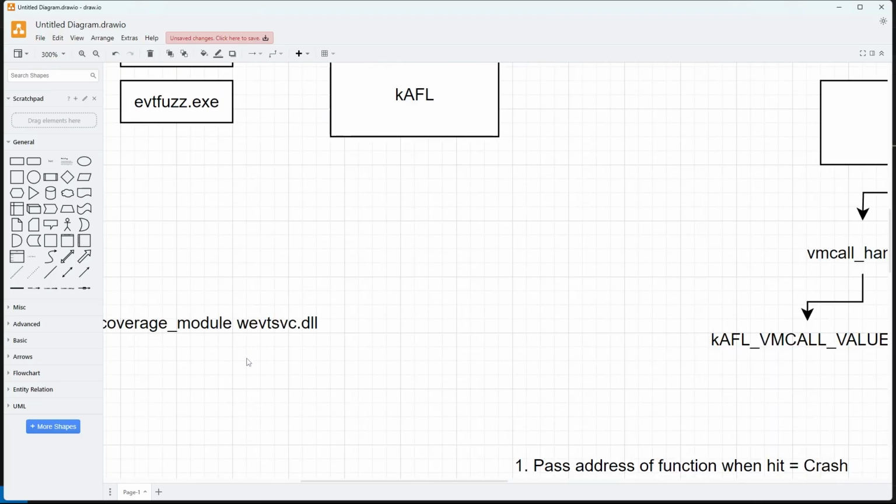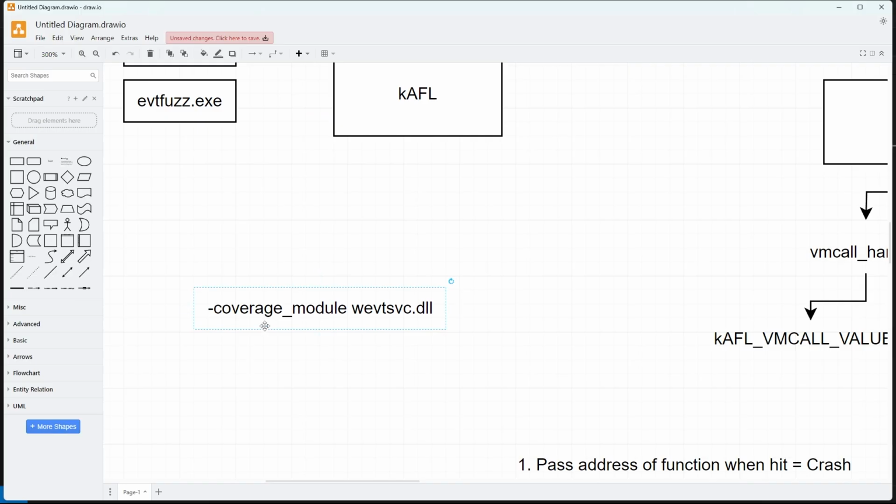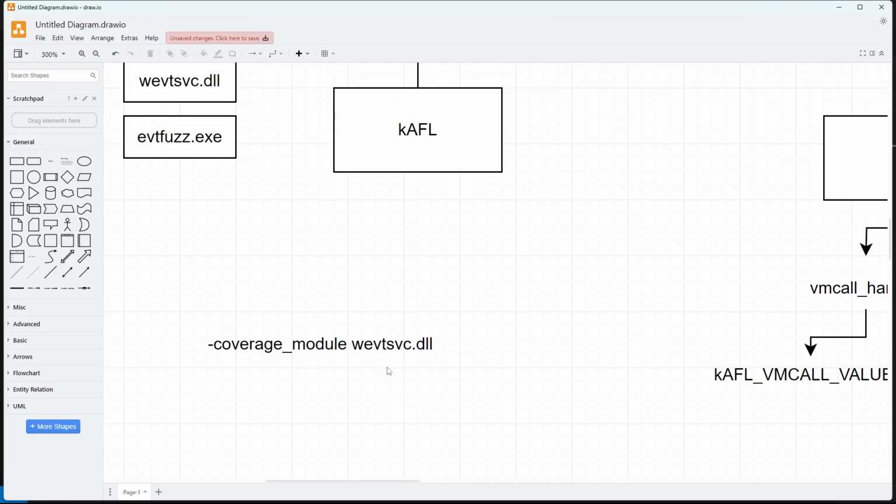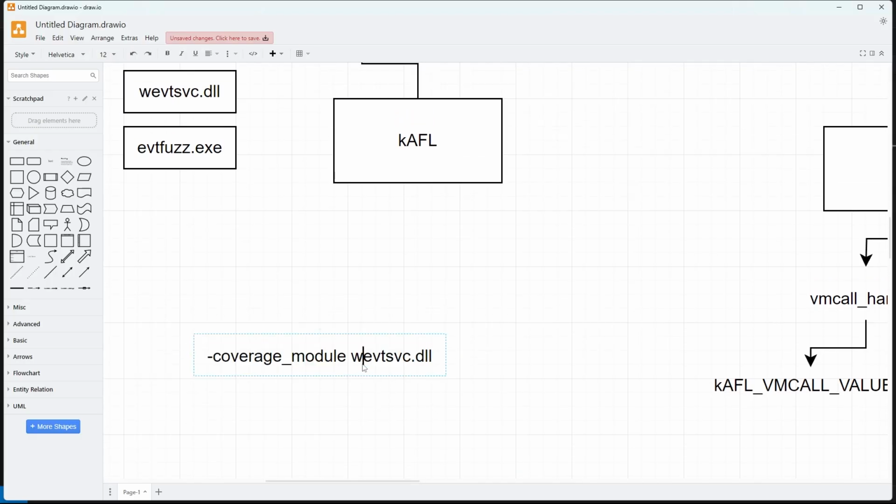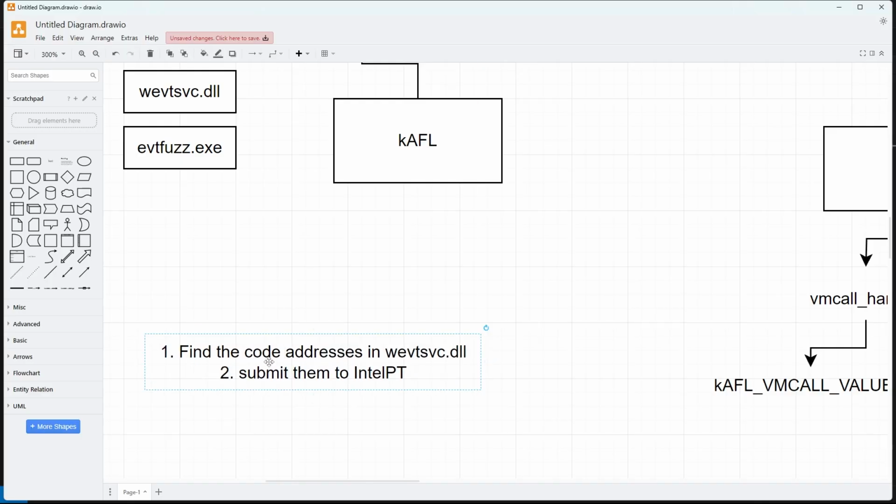We ran this command when we were fuzzing in WinAFL that told DynamoRio to track coverage for any address executed in that DLL. For Intel PT, we have to give it address ranges. So we have to find the address ranges of the code section in our target DLL and submit them to Intel PT.